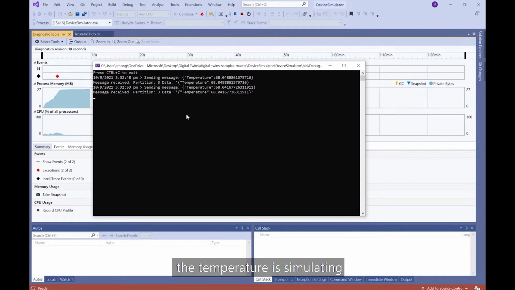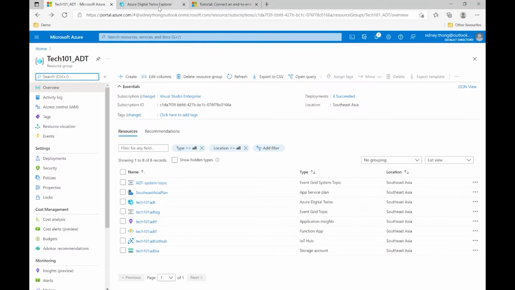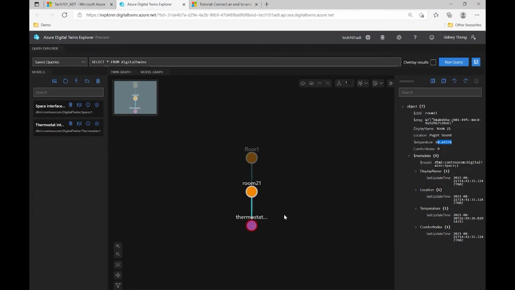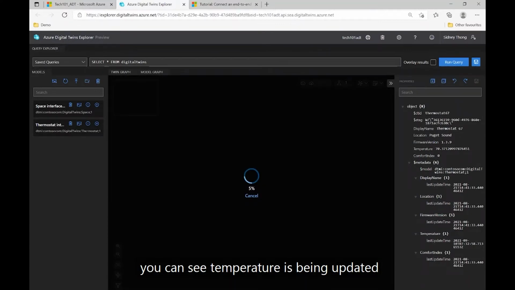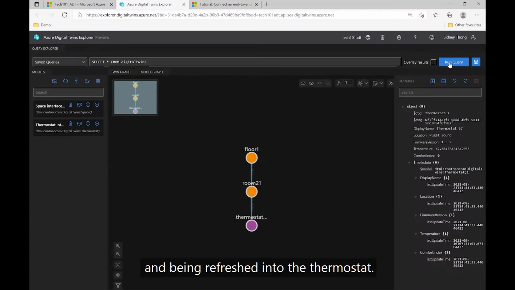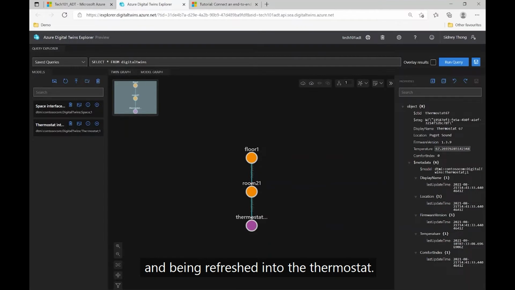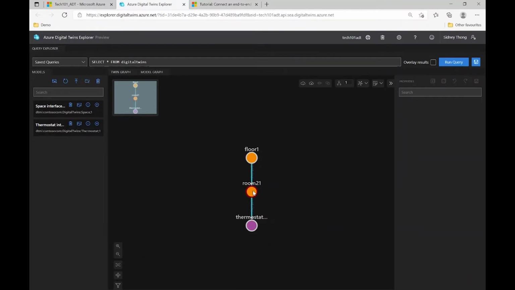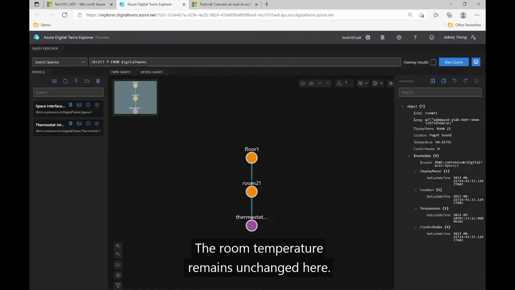The temperature is being simulated and updated into the model itself. Through the Azure Functions, you can see the temperature is being updated and refreshed into the thermostat. The room temperature remains unchanged here.